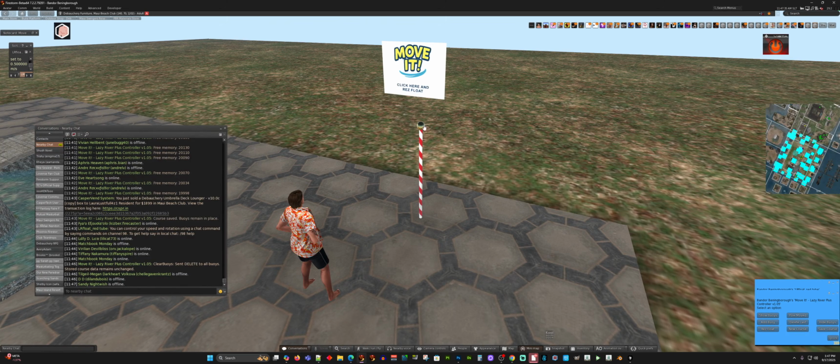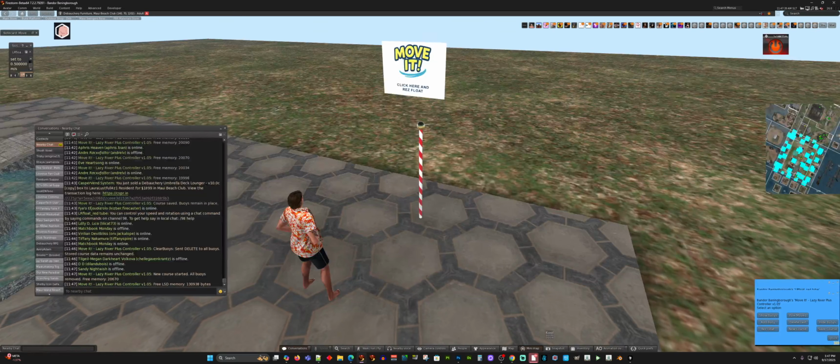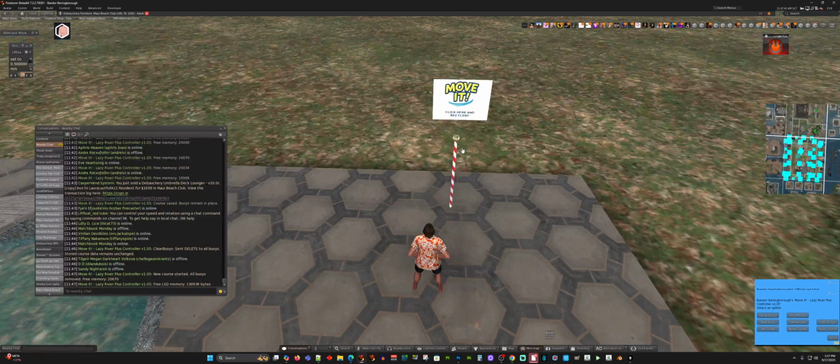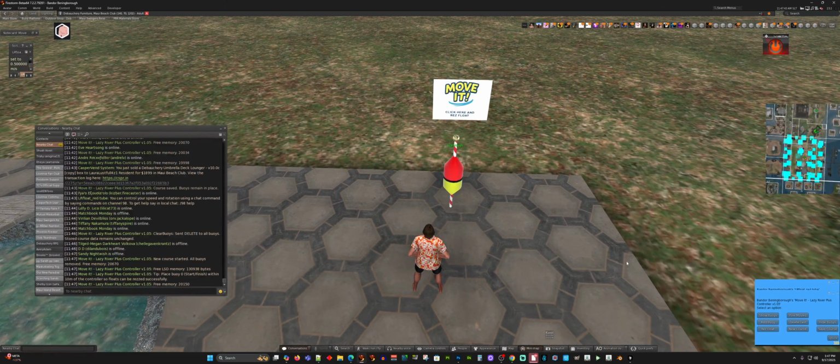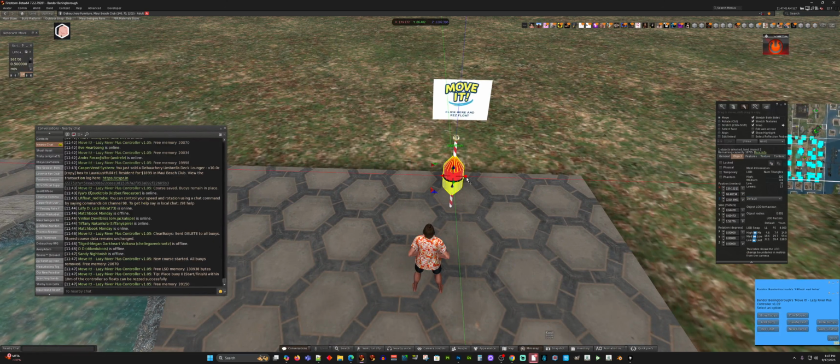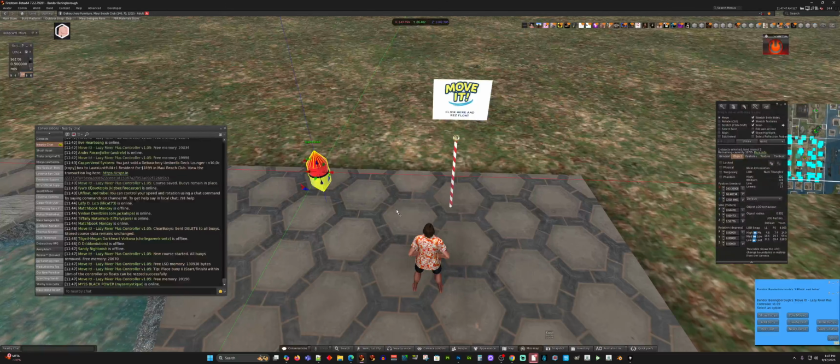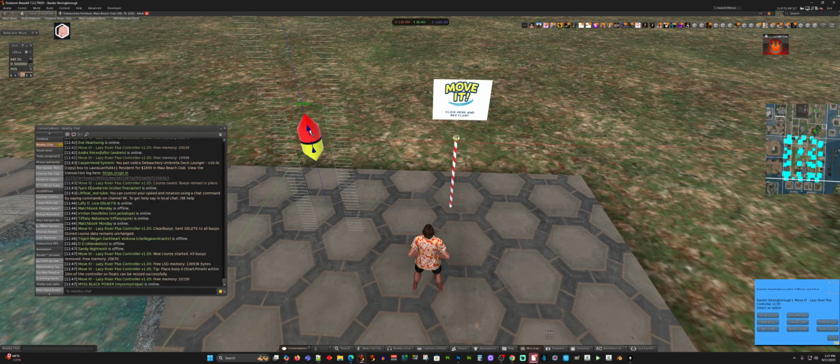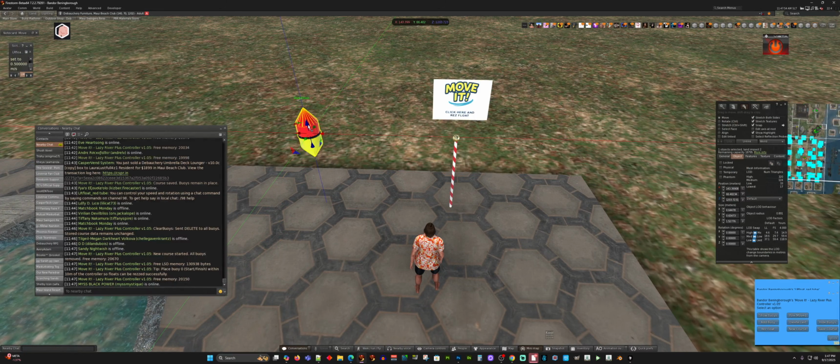I actually put some different ones in here, but let's go ahead and do a flying course. This one's going to be a little different. So we'll go ahead and do, I did new course, now we're going to do add buoy. Now I want this one to start right here, but since these floats can be a little bit bigger, I want to raise this up so they don't stick into the ground. So we're going to start it about right there. And I'll go ahead and copy that position.